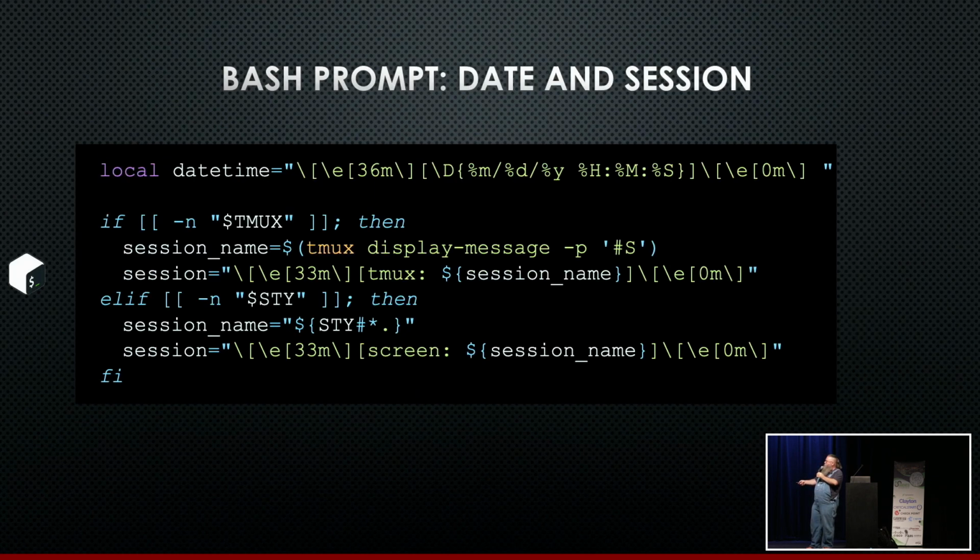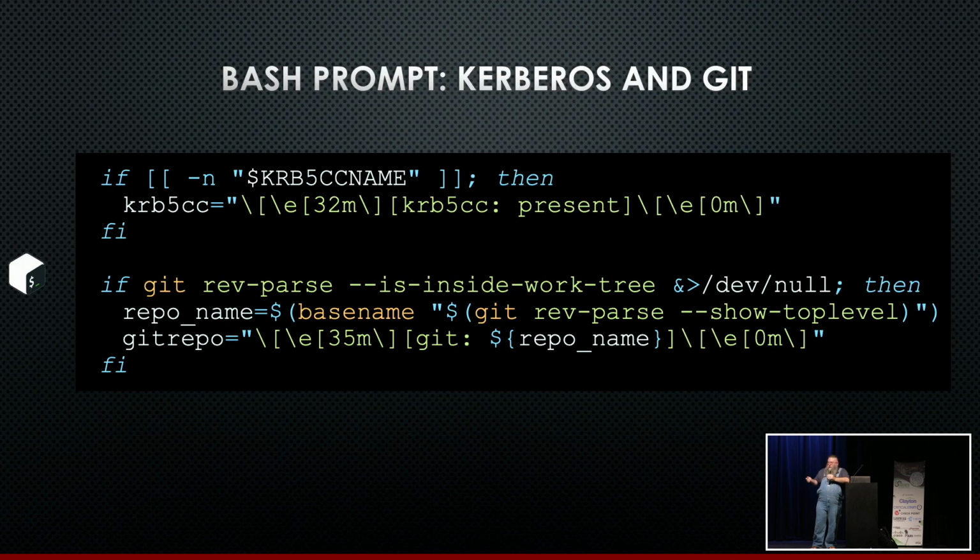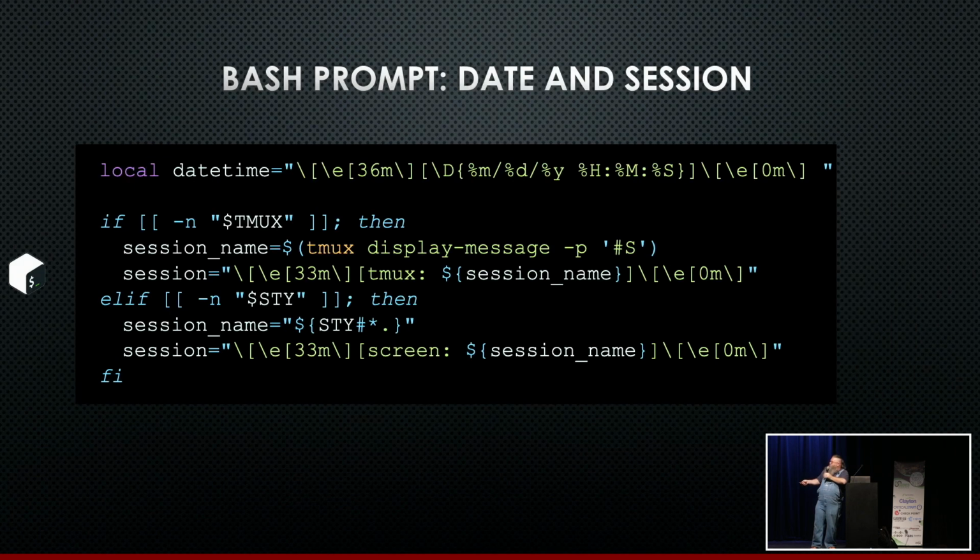In this case, I'm checking if I'm in a tmux, and I'm setting the session name to be tmux and whatever the session name is. If I'm in a screen session, the screen name. Same thing I did before with the history files, reusing that code here as well. Oh, and there was the date time up there. I just created a new variable called date time, set it to the format that I want, and that'll come in handy in a minute. That's just doing the date, time. It's just setting a lot of weird characters in there, a lot of escape characters that bash prompt knows how to handle to generate that prompt.